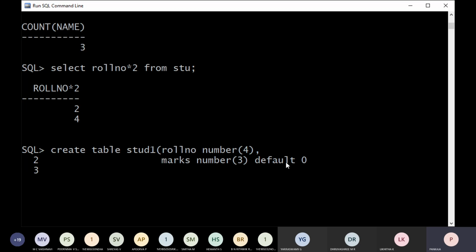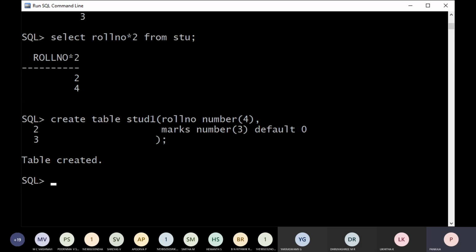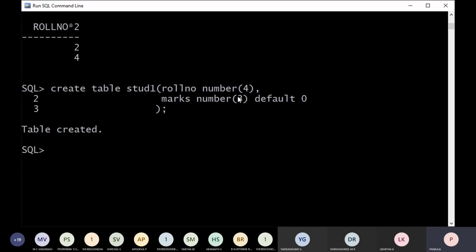Did you understand? You don't insert 0 for the roll number, it's not proper; roll number is mandatory. But for marks, if I don't enter anything, by default it will take value 0. If you enter a value, then whatever value you entered will be inserted. So I'm creating another table with roll number and marks to understand the default constraint.